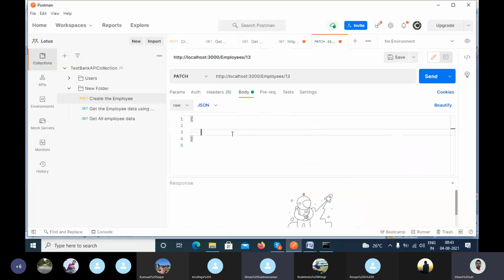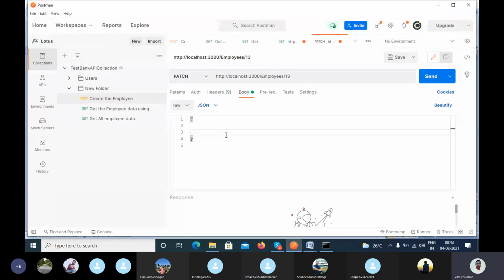No, I'm asking that you have to create the request, not the data. You are not creating the data on the server. You are creating the JSON object here in the body so that you can connect with the server. That create is different, and here we are creating the JSON object.